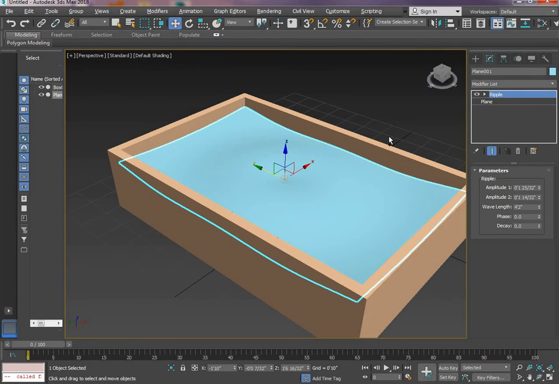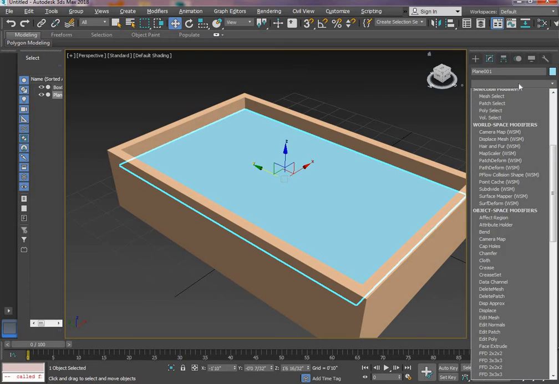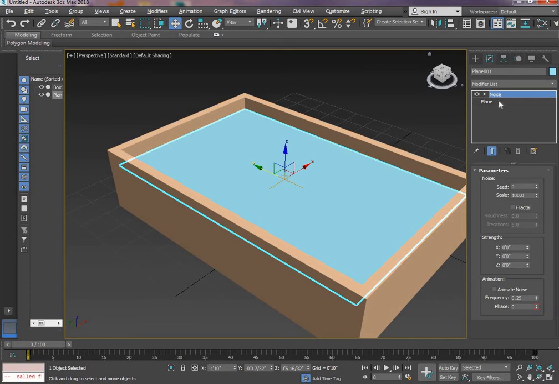And the third one is noise. So we got now wave and ripple. Now the last one is noise. By noise, it will give some natural effect, that is activate the fractal option. Then here increase the X, Y, Z, all 3 options, until you get the exact effect. Until then you can change the dimensions of X, Y, Z.